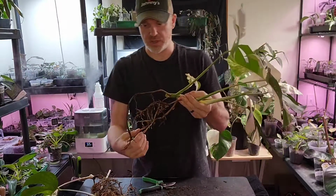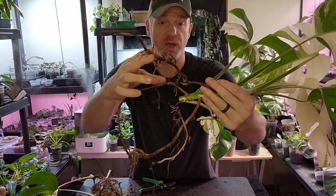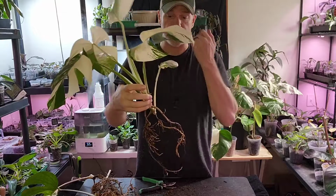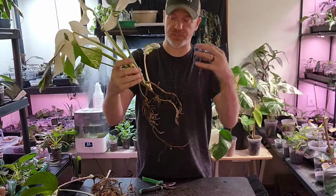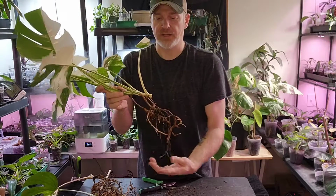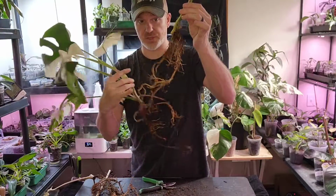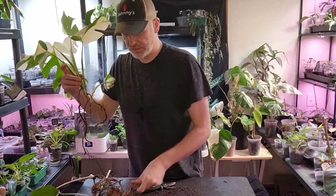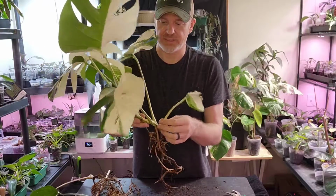These are from the root systems that are coming out of here. They look like aerial roots with smaller roots coming off of them, which is essentially what they are. I redirect the aerial roots down into the soil, and they create their own root systems for that particular internode and node segment of the plant. So if you cut it, the little root system that goes into that cutting will be able to sustain everything that it needs to start being its own plant.